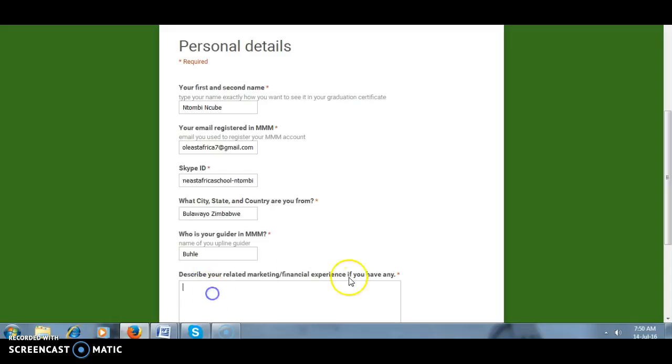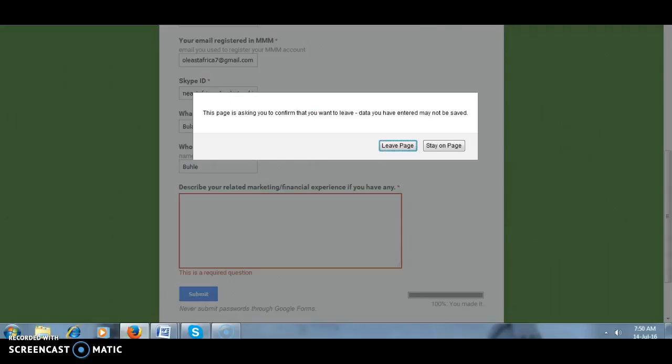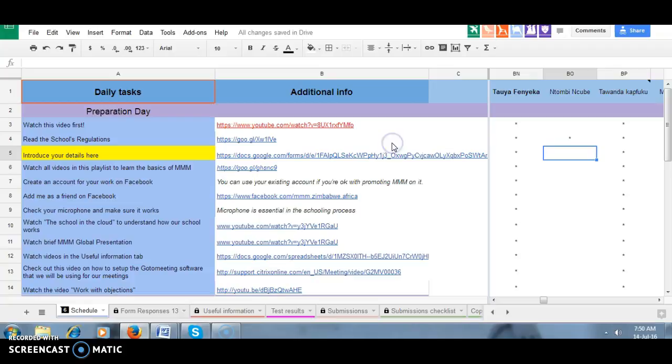And you describe your related marketing and financial experience if you have any. Then you click on submit, and your work comes through for checking. When you finish, you go back to your spreadsheet and put a star to show that you've completed this task on line 5.